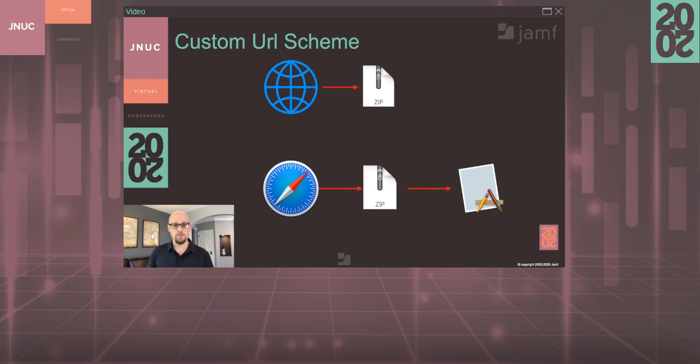Not only is it downloaded, but if Safari notices a zip file with an application inside of it, it's automatically going to unzip it. It does this in the interest of keeping some automation and making it so apps can easily be downloaded, once again requiring a few less clicks because we get impatient and we hate clicking. So Safari goes ahead and automatically unzips that zip file. When the application hits the file system, one of these services on macOS notices there's a new app. It goes and looks at the info.plist and it registers the custom URL scheme inside of that plist.